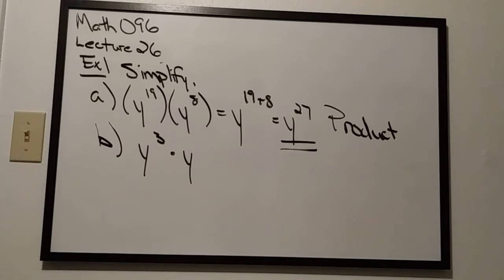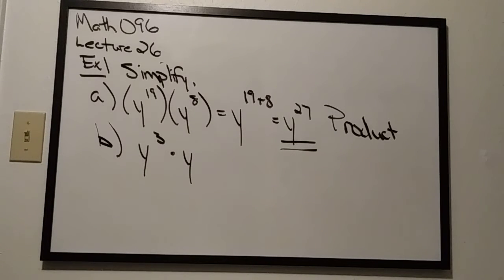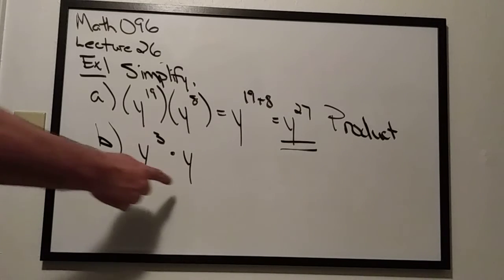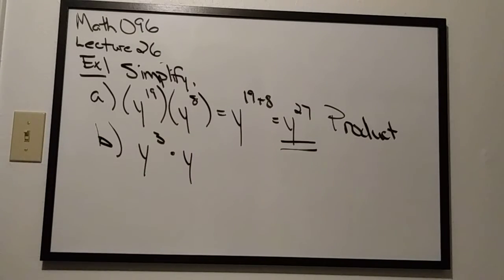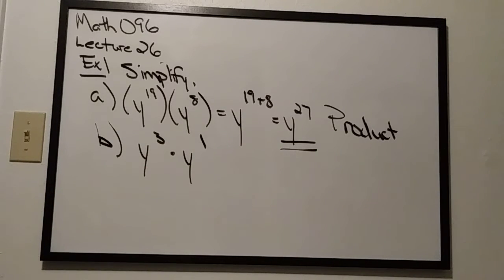And then the other thing that you have to realize is that both of these y's have a power. Now, the first one has the power that's written. The second one, though, does not have a written power. So you have to think back to things that we've talked about previously, and remember that if you have y sitting there with no written power, that means that the power was in fact 1. So this is y to the 3rd times y to the 1st.